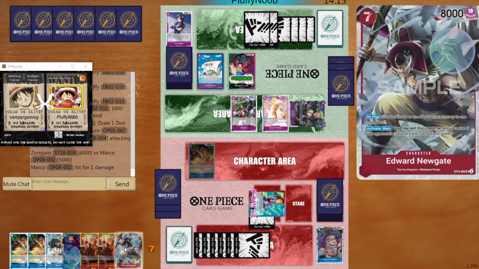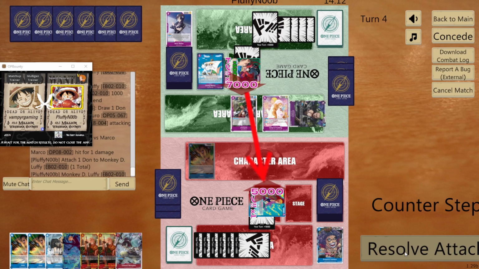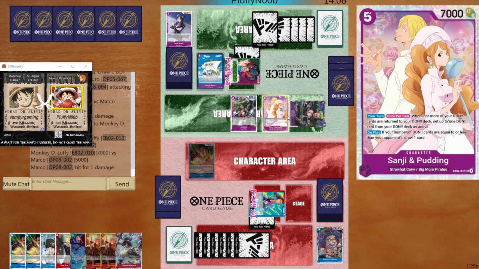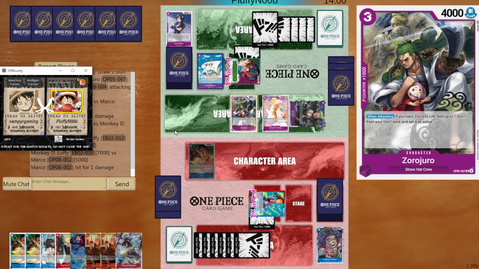I'll take. Oh, there he is. If I'd just taken a life, I would have had him. I'll also take. That's so funny. Okay, I get the clear board, though, so that's cool. Buff your cost. Please.